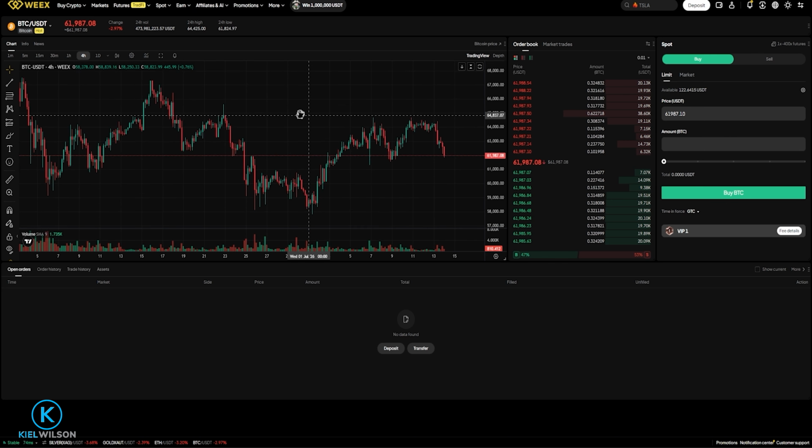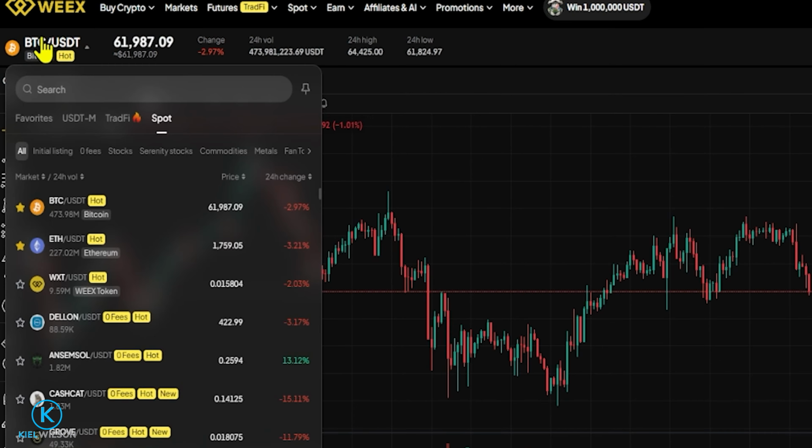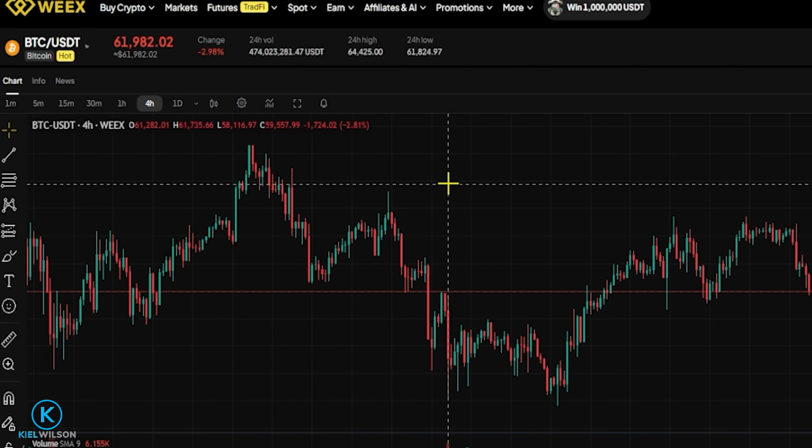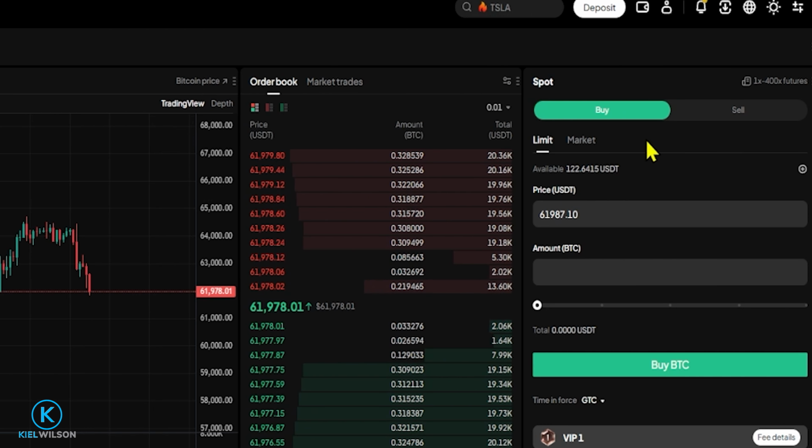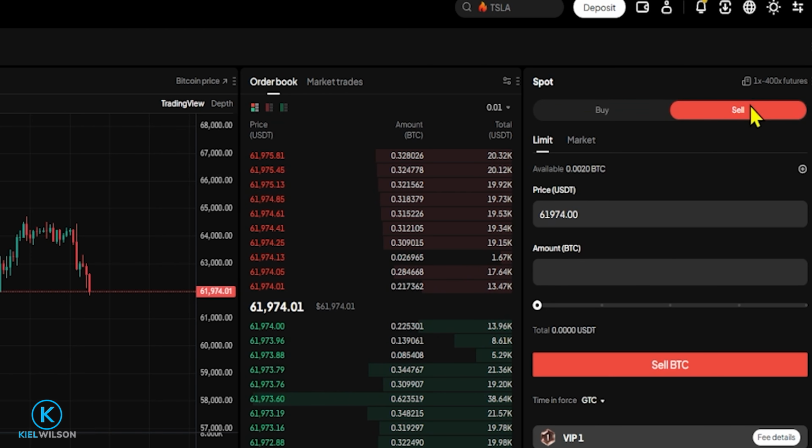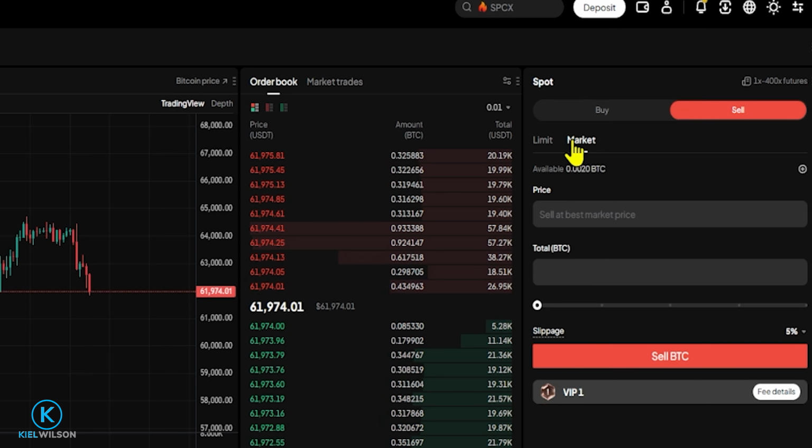This brings us back into the spot market, and as you can see, the pairing is set to Bitcoin versus Tether. Now, if it wasn't, you can always come up here to your pairings as well, and of course, select the asset from the pairings that you wish to sell. From here, I'd come back over here to the order panel, click here on sell, click here on market, and now I can see my available balance right here, which is in my spot account, and now I can choose how much of that I wish to sell.